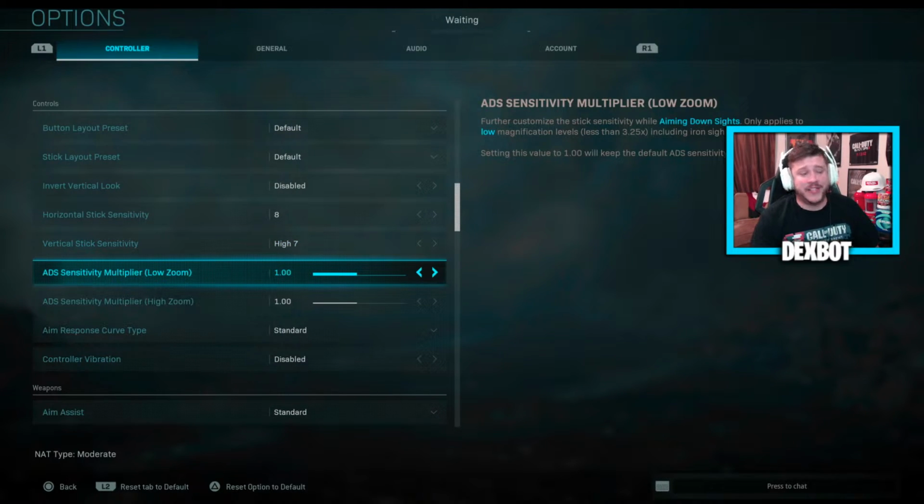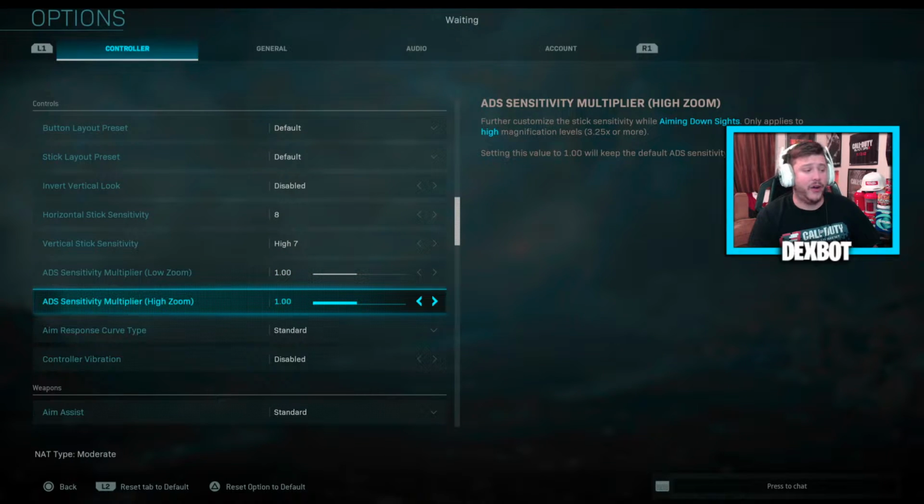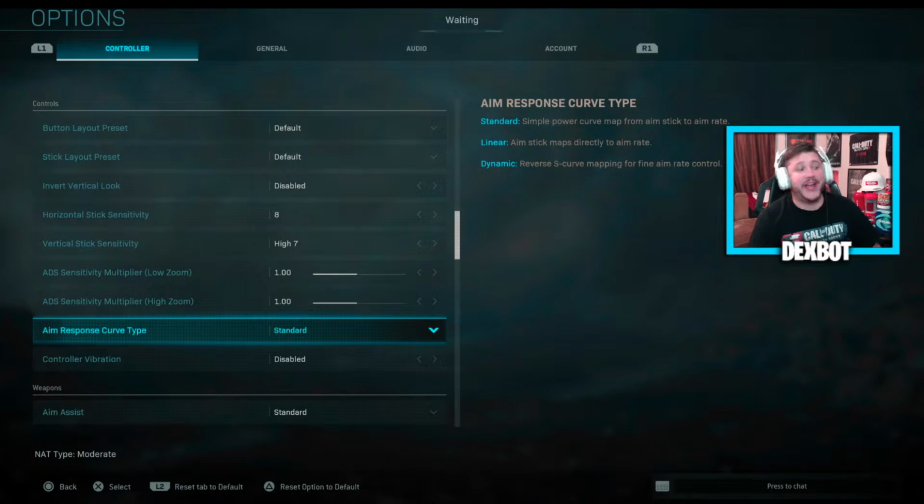I'm keeping the aim down sight sensitivities for low zoom and high zoom set to 1 right now. I believe a lot of that might come into play whenever you're aiming down sight, as far as sniper rifles and stuff like that. Maybe even whenever you're looking down at a red dot. But I'm going to leave that to default. I don't think that's something that needs to be changed unless you're someone that snipes a lot. You spend a lot of time aiming down sight. For now, leaving it set to default. If anything changes, I'll be sure to let you guys know. I have my aim response curve type set to standard.